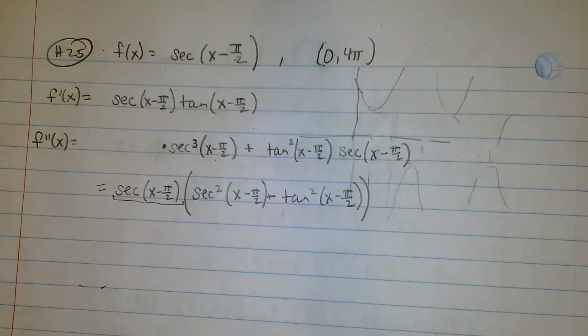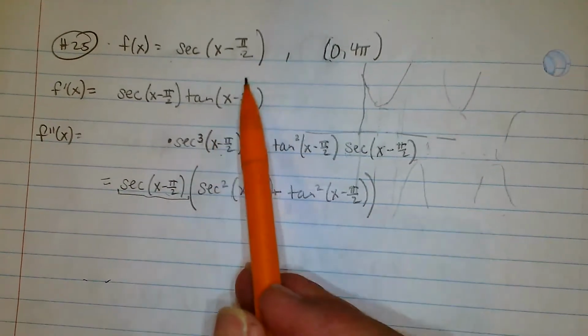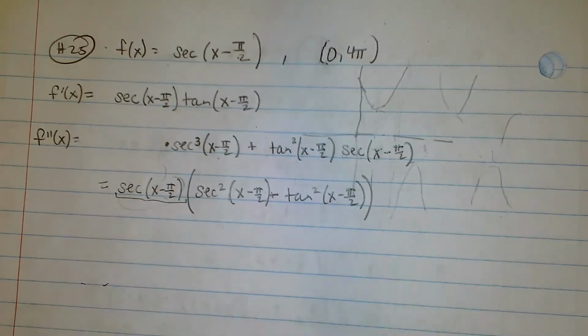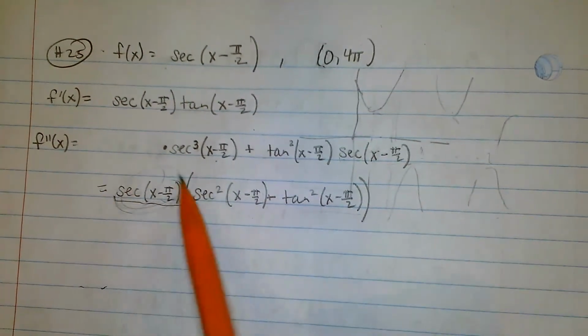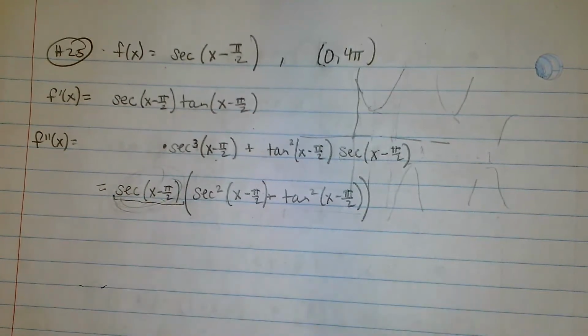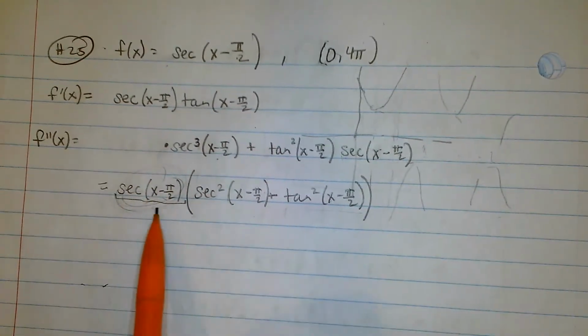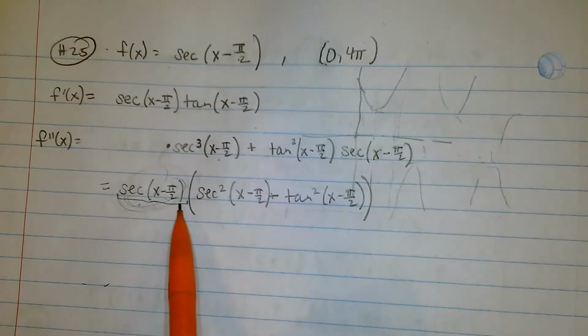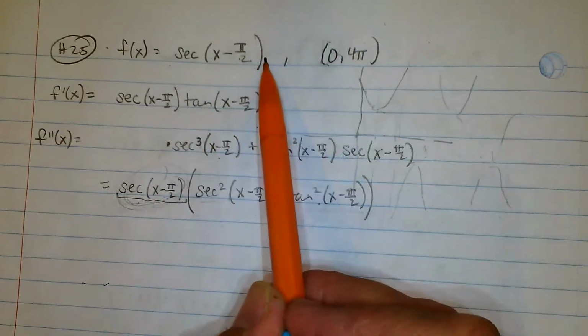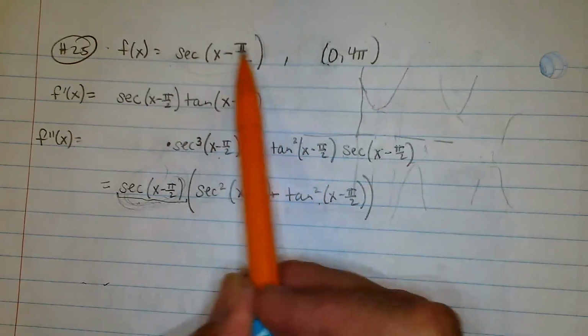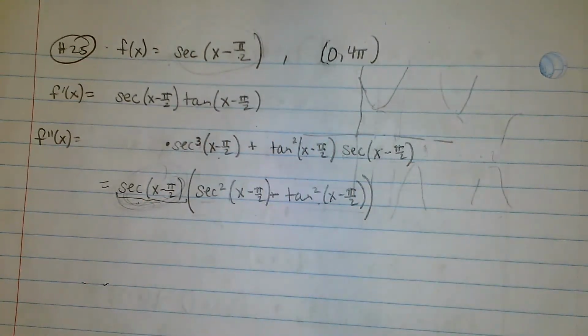And then we're just going to pretty much find where this is undefined. If you are just doing this part, we don't really even need to worry about this part, because if we're trying to look at where this equals 0 and it doesn't, and we try to look for where it's undefined, the places where this is undefined, which is just the first portion of the second derivative, are going to be the same as all of the places where the whole function was undefined.